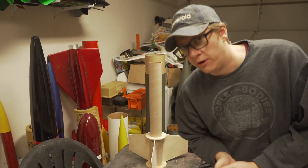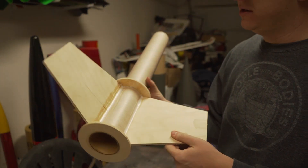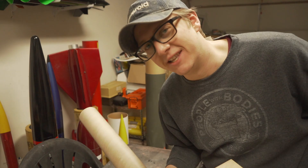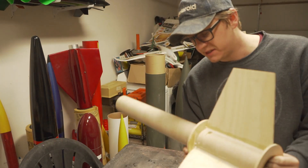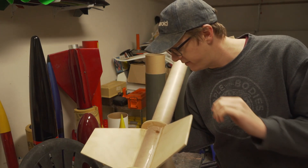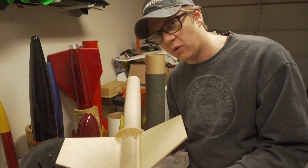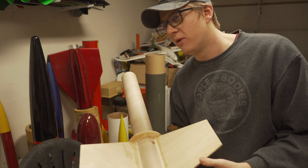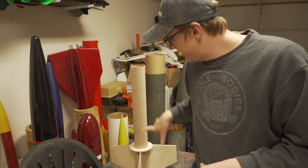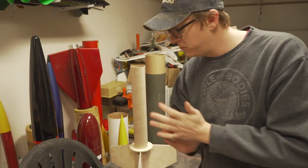Several days later. Sorry to leave you guys in the dark, but I did some internal fillets against the motor tube. Now we're going to start fiberglassing, and that's probably where I'm going to end this video, because we still have to slot the airframe and get everything in there. I haven't posted on the channel for a while, so I figured I'd get this up. We'll do a build part one for this rocket — I'm just going to do one set and you guys can watch along, then I'll do the other two sets off camera. Once that's all cured and the glass is trimmed, I'll bring you back in and we can do some finishing work.